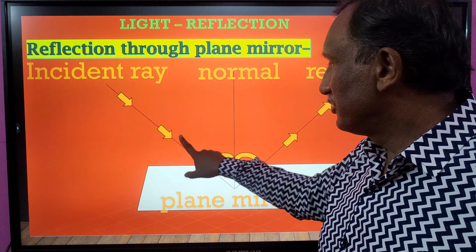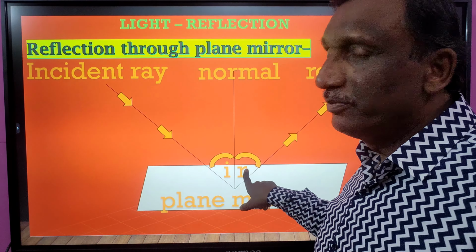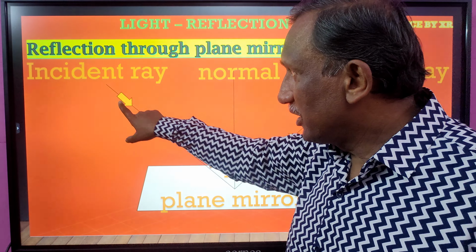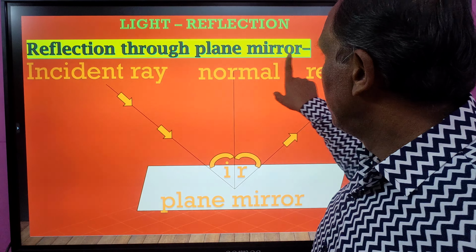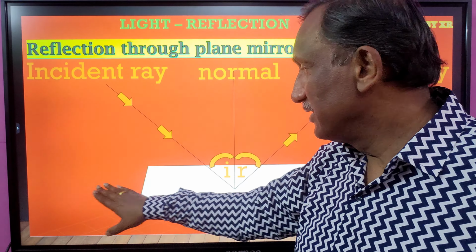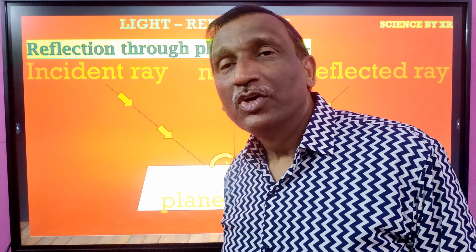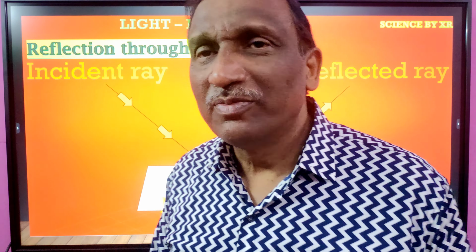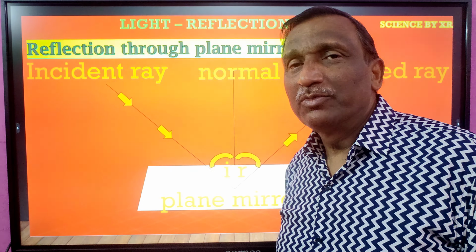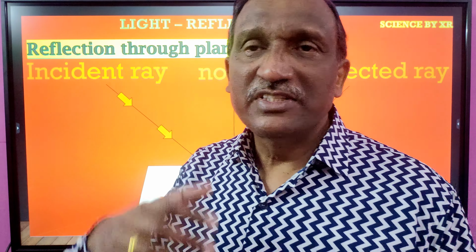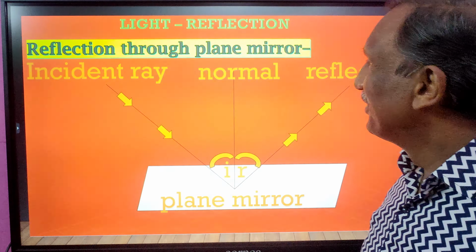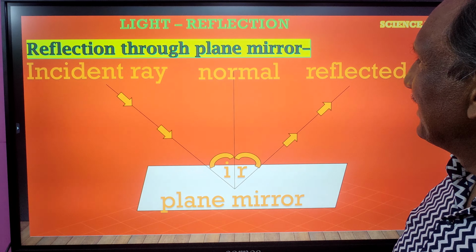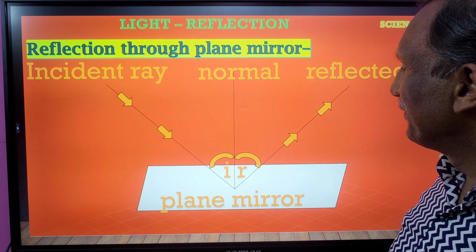So two laws again. Law number one: the angle of incidence and angle of reflection both are the same. And the second law says: the incident ray, normal and reflected ray, all three lie in the same plane. Okay, so these were the two laws. Very clear, very simple, no problem. We have been seeing this since childhood, we don't need to read a book for this. But since we do not have thinking capacity, we are depending on the books. Okay, so that was reflection through a plane mirror.